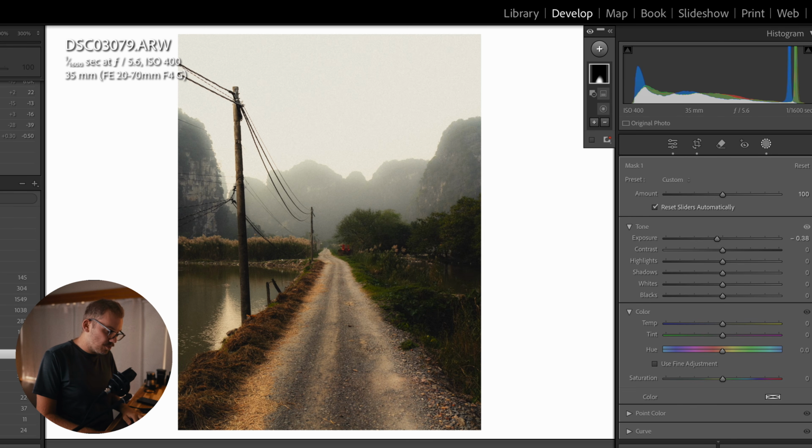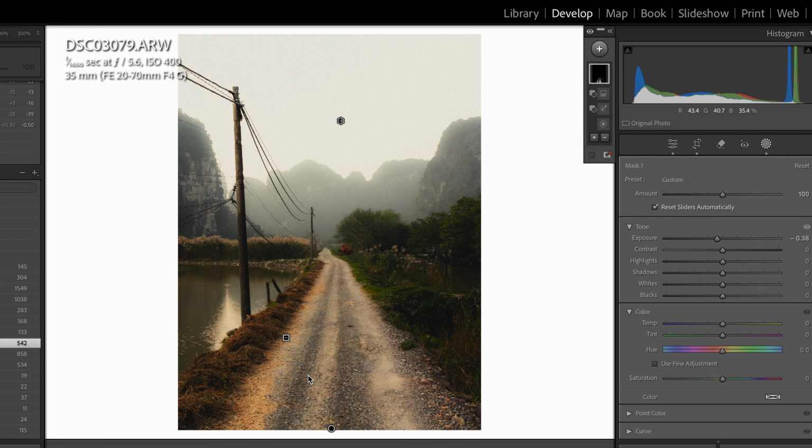But here, let's bring the luminance mask back in. I think that's just way more interesting. And then you maintain that contrast between this dark section of the road and this light section of the road. One of my rules of editing is to emphasize what's already there. And that's why I use this luminance mask, if I'm reducing exposure, to only attack the shadows. I don't really do it the other way around.